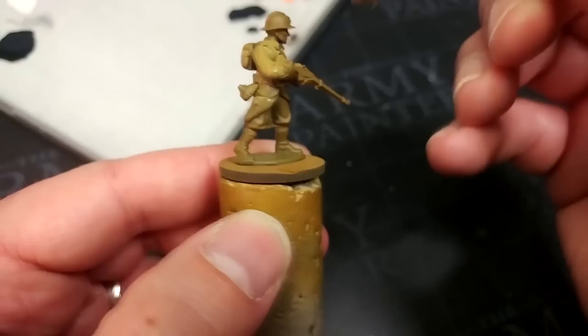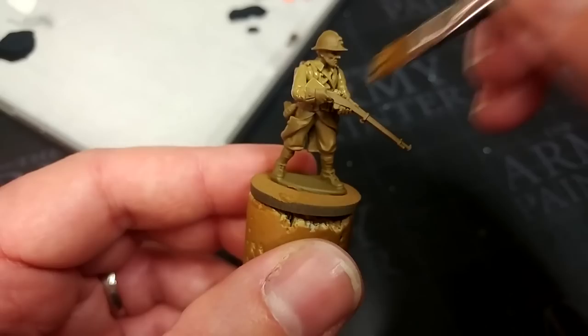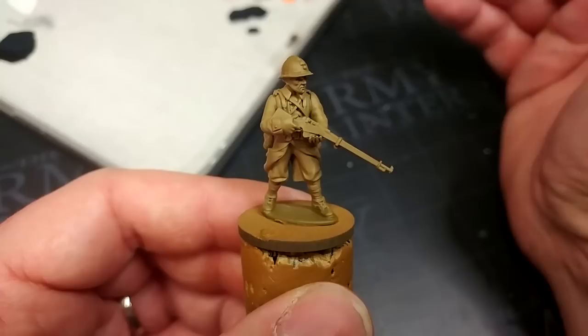Now you can use any light or medium brown primer you like here, but I tend to find that English Uniform will be a little forgiving. If you miss any areas with this base color, it's all right, it's just going to look like it's shaded. Now green brown is a funny old color because in some lights it's going to look green and in some it's going to look brown.